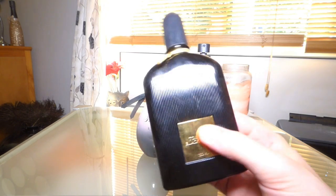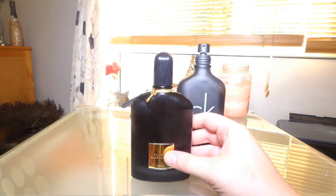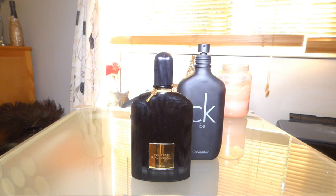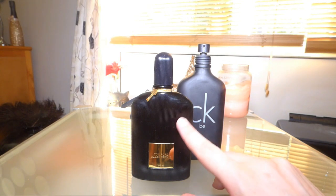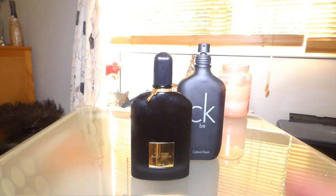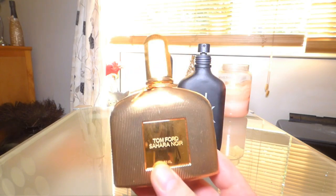First is Black Orchid by Tom Ford — how can you not have Black Orchid in your collection? The more I wear it, the more I'm absolutely in love with it. It's a really heavy fragrance — I tend to go for heavy, bolshy, complex types. It's got chocolate, vetiver, very dry, chocolatey, dark, vampiric kind of fragrance. I also got Sahara Noir — that smells like church incense, very realistic, not the most pleasant but absolutely beautiful. It's quite a statement fragrance, not something I'd wear every day.